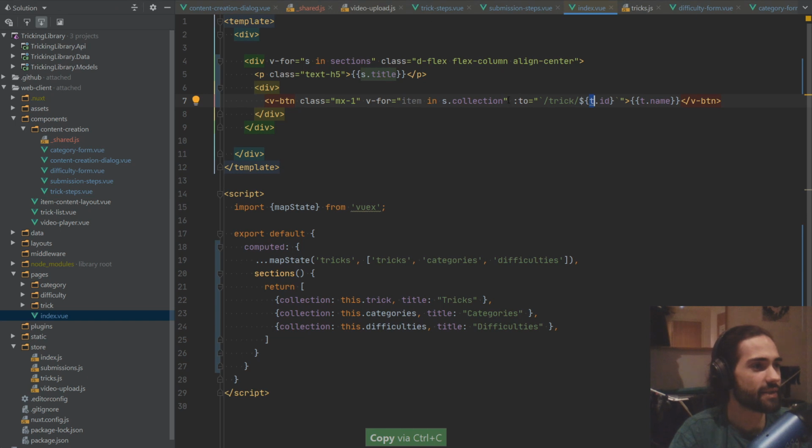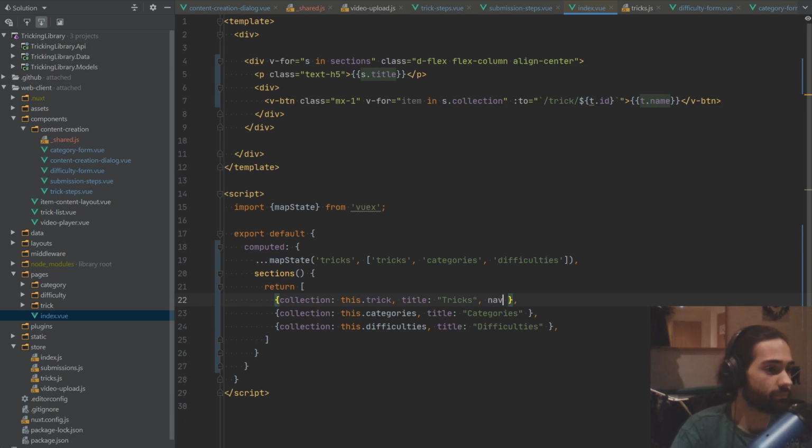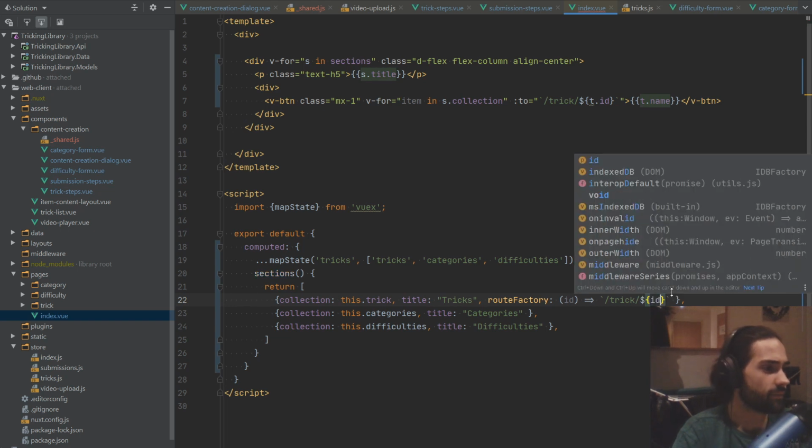Here you can see we're struggling a little bit. So let's go ahead and click the nav or route factory, which again, we're just going to have an ID, and for the trick, this is going to evaluate to something like trick/ID, right?